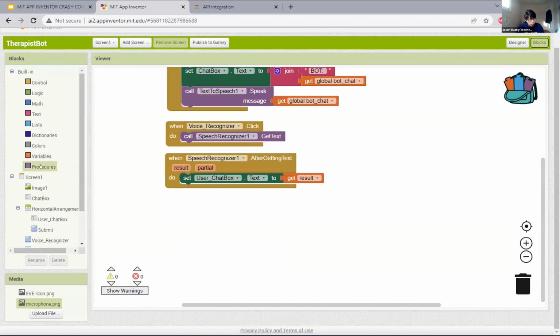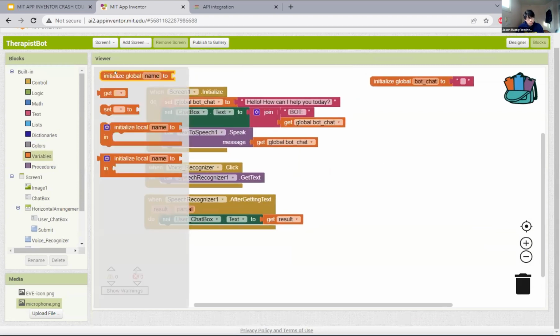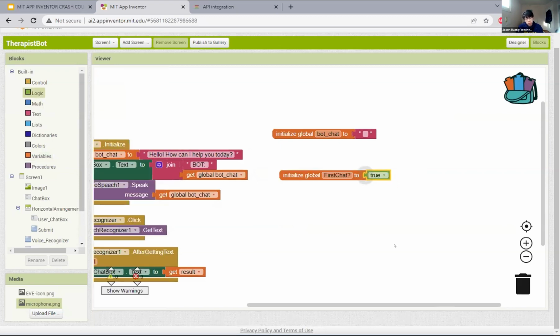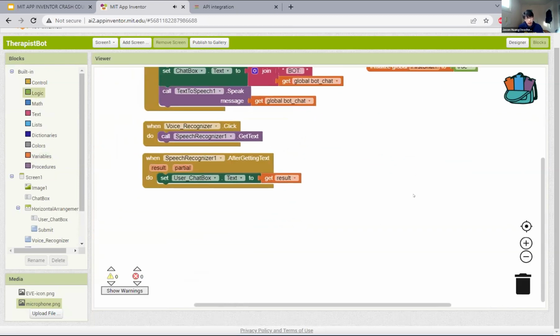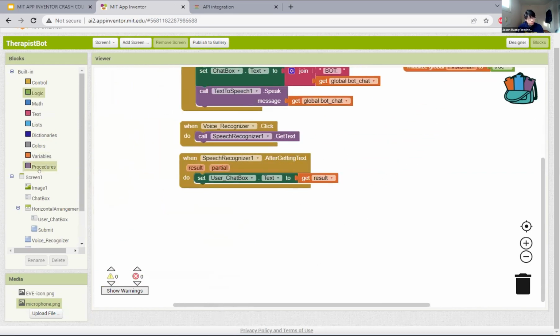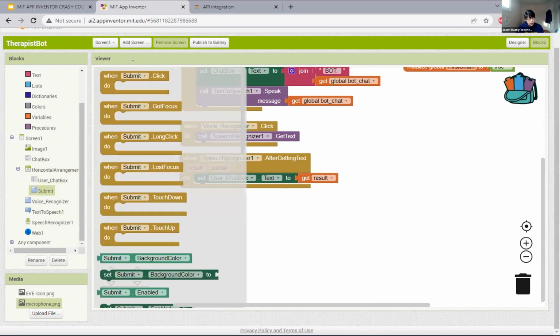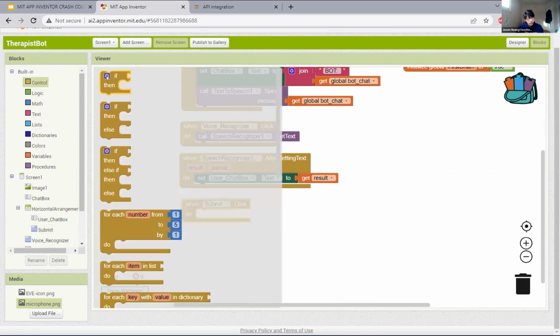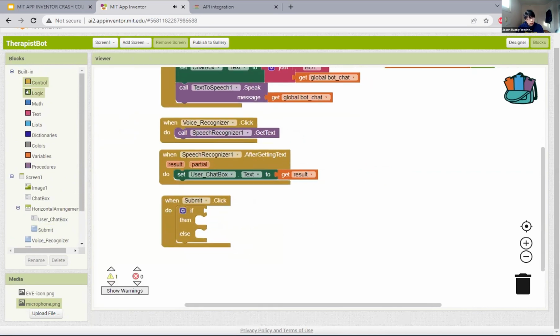Okay. So what I'm going to do is create a new variable. I'm going to call it first chat question mark, and initialize it as true. And then when the submit button is clicked, I'm going to add an if then statement, right?